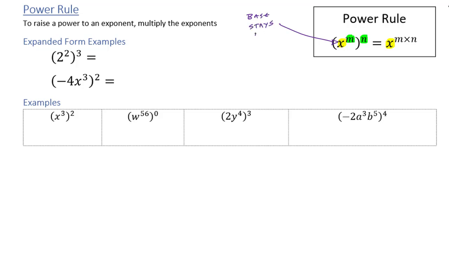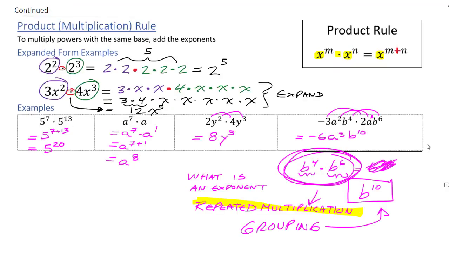So here's a good tip. The tip is if you're working on the exponent, you should never be changing the base. They shouldn't change at the same time. If you don't believe me, let's just flip back and look at the other ones real quick. Look, the base here stayed 5. Let me just grab a highlighter here. Base stayed 5. Base stayed a. The base stayed y. The 8 is not the base that the exponents are on. The base stayed a. The base stayed b. The base stayed 2.